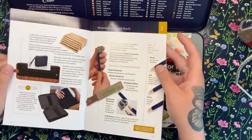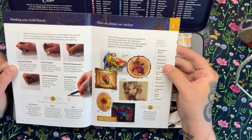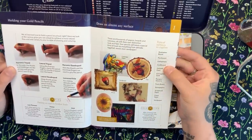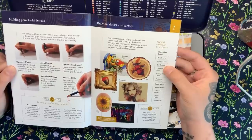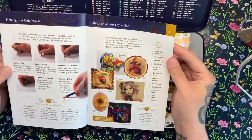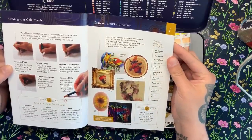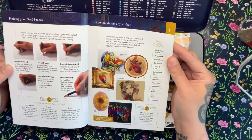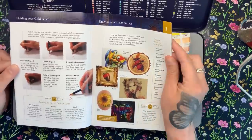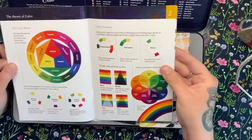So this is a section on how to care for and sharpen your pencil. Holding your pencils, telling you how to hold them in order to get different strokes and things like that. Then it's saying that they draw on all kinds of different surfaces: cartridge paper, logs, sandpaper, eggshell. Eggshell would be interesting to try. Let's see. So then we've got a little bit of colour theory.